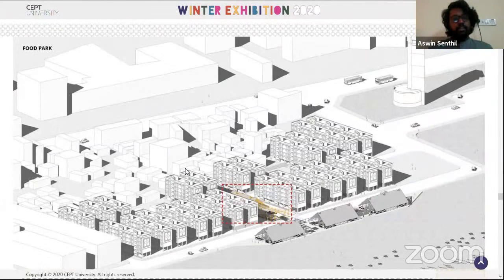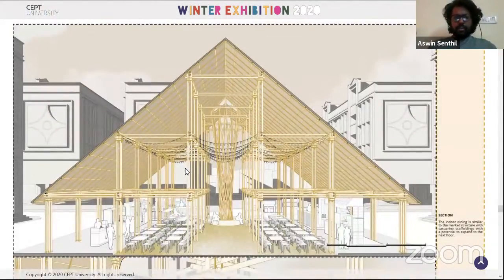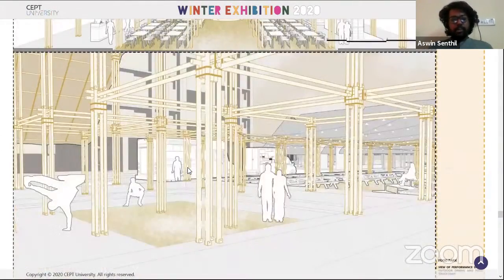So yeah, it's just a reappropriation of what the existing models were. So there's a food park which has the food truck zone and the kiosks where the fisher folk can actually sell the best fish in the town, thereby bringing the city. This area becomes more than a residential zone. It becomes a place where you eat, where you dine, where you have theater experience and etc. So yeah, you can just go through it. It's similar to what it is.